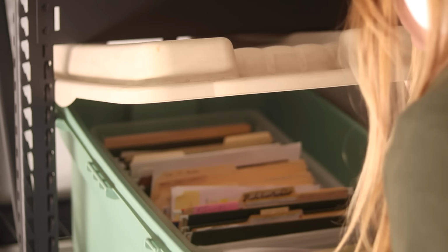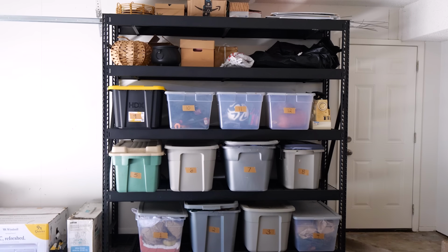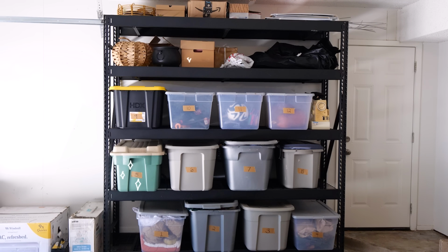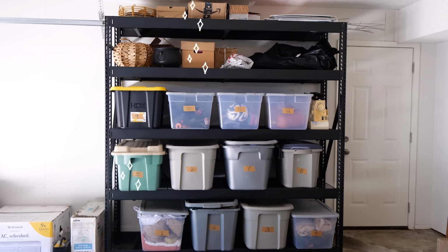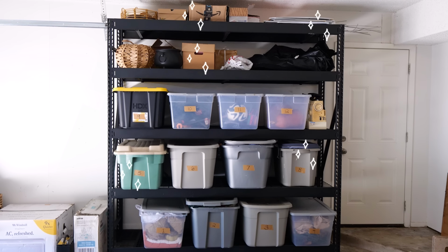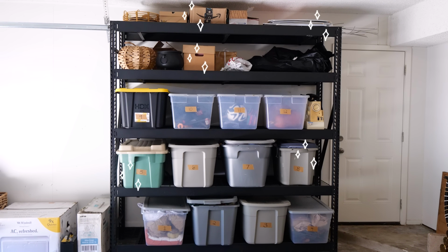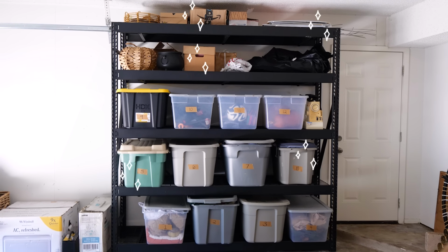Box 5 is just a box of documents from my neighborhood association. I recently, within the last few months, became the president of my neighborhood, and with that I inherited a few boxes of documents, and then the other cardboard box on top is from that. Those signs at the top right are from that. Box 8 is also from that. So a significant amount of the things in my garage are not even mine. They're just things I inherited from the neighborhood, but that's that.